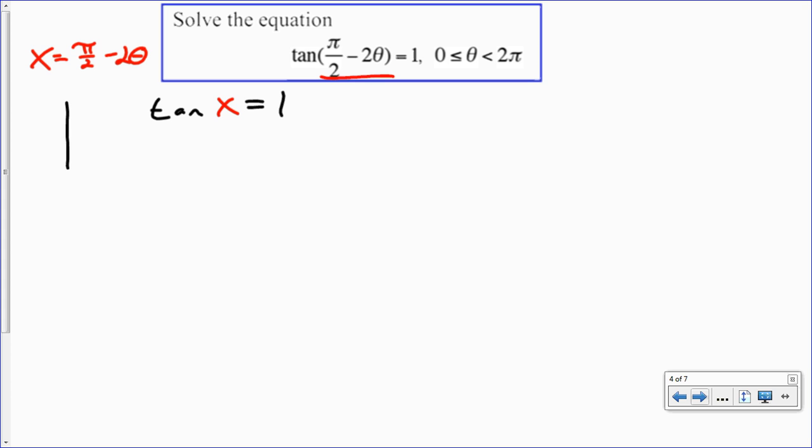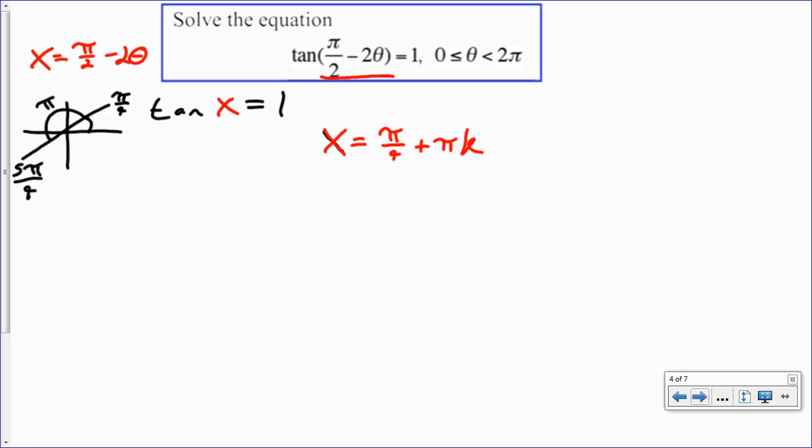Well, for my quadrants, tangent's going to be equal to 1 in quadrants 1 and 3, and when it is pi over 4 as my reference angle, so this is 5 pi over 4 for that angle. So then I know that the solution for this, and tangent's nice and cotangent's nice because these are exactly a pi away, so I can just rewrite my general solution as x is equal to pi over 4 plus pi k.